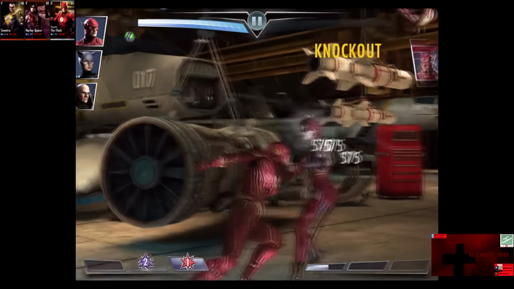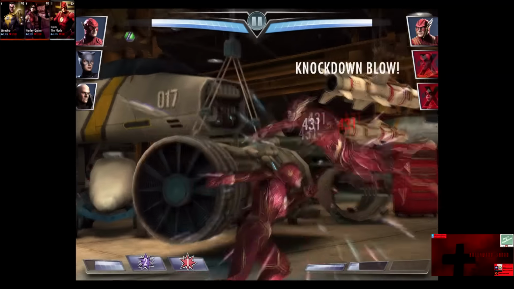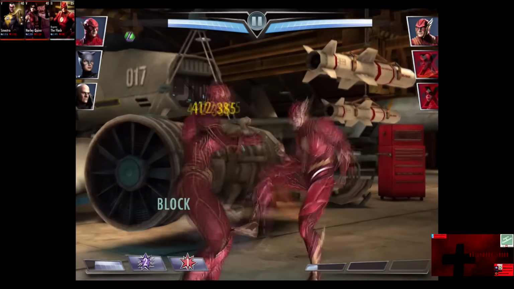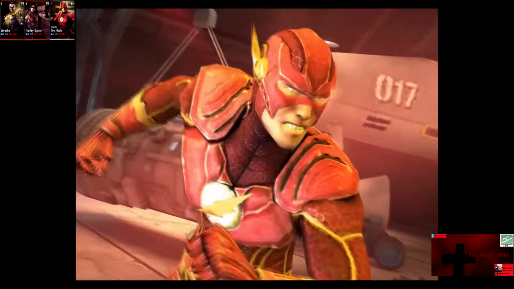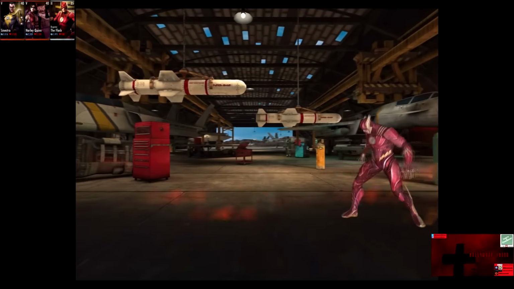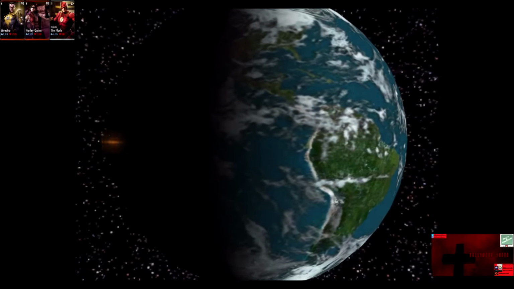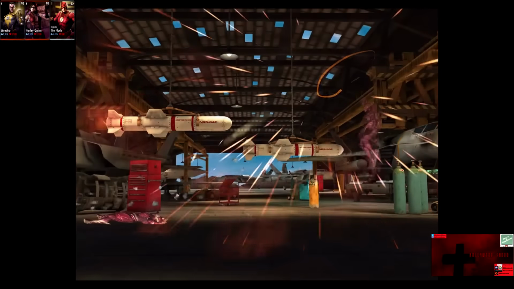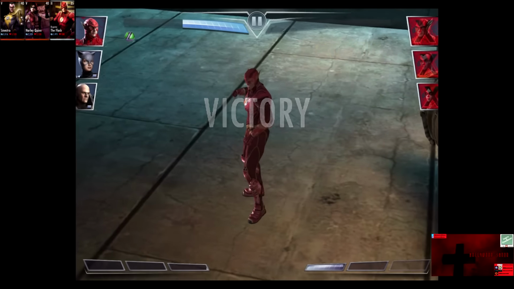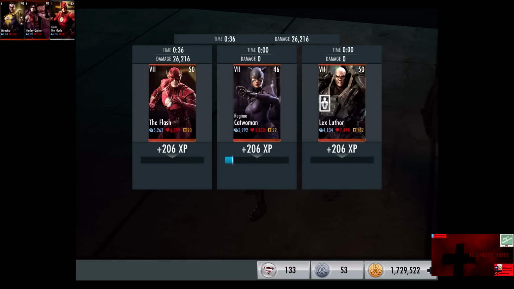So Harley Quinn comes in after Sinestro gets knocked out. Harley Quinn is also knocked out. Flash does do a lot of damage. Lightning Kick is blocked for about 1,600. And we're going to go off the Speed Zone, and the Flash is eliminated by the Bronze counterpart. $15,007 damage for the victory in the first fight. 206 XP. 460 credits.